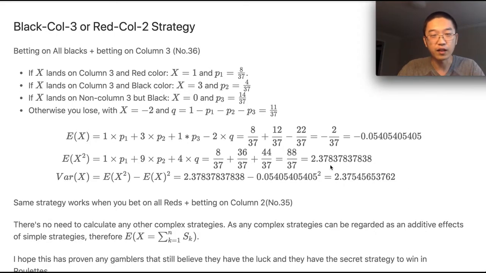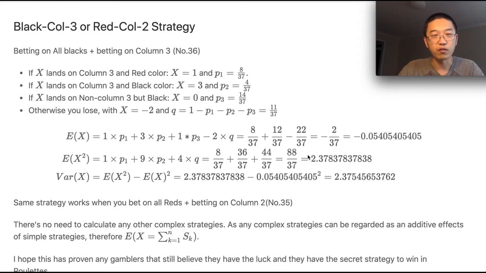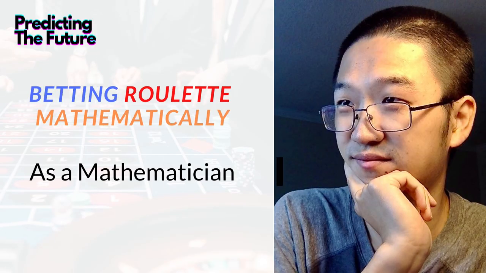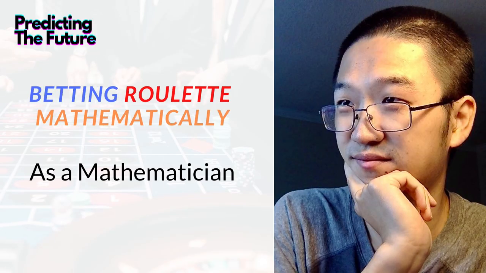So how did my friends win $1,000 a day in their first couple of days at the casino? Before we talk about their strategy, we're going to need to cover some more advanced probability theories in stochastic processes — Markov processes, random walks, and Brownian motions. Then we'll come back to this topic and discuss their strategies. Please subscribe to my channel; I will post those videos in the future. Thank you, and see you next time.